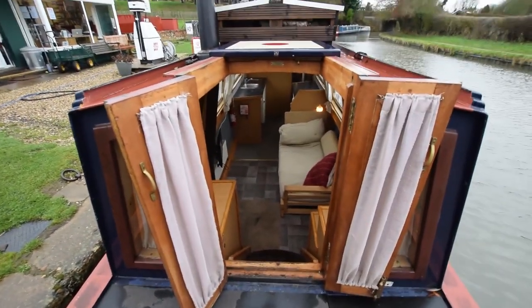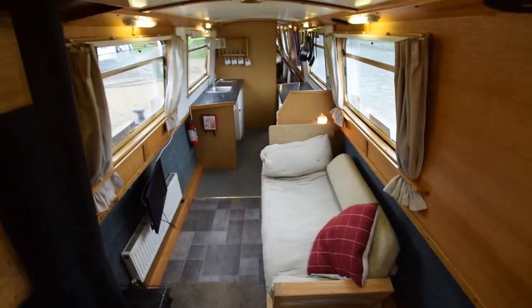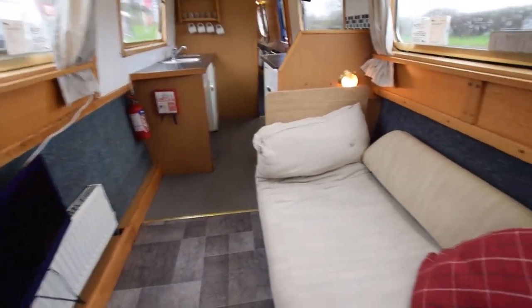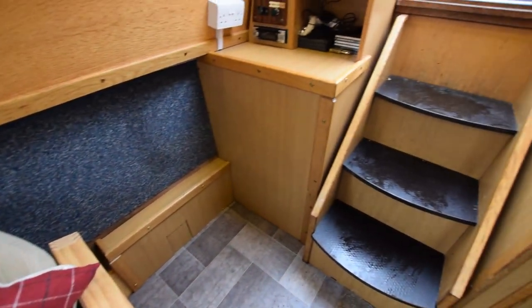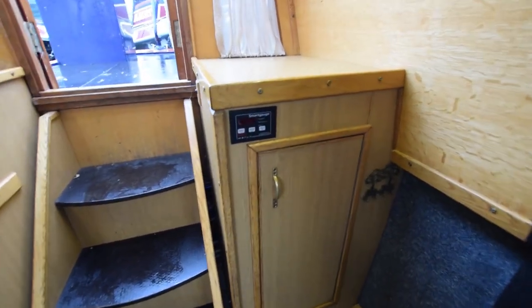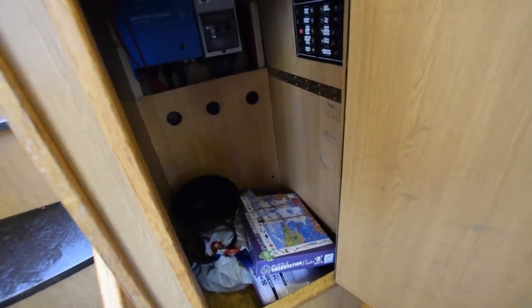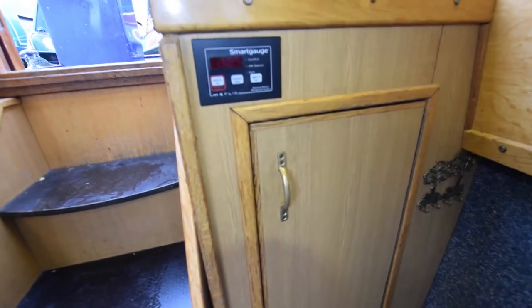Nice glazed windows in the doors and the rear bulkheads, and super easy access down into this boat. Very nice stair arrangement into the saloon. She's a semi-reverse layout. That bed turns into a large single. The calorifier is in that cabinet. There's a stereo and central heating controls. The central heating is an Eberspächer system heating three radiators. The inverter in there is a Victron 1600 watt, along with the fuse switches.